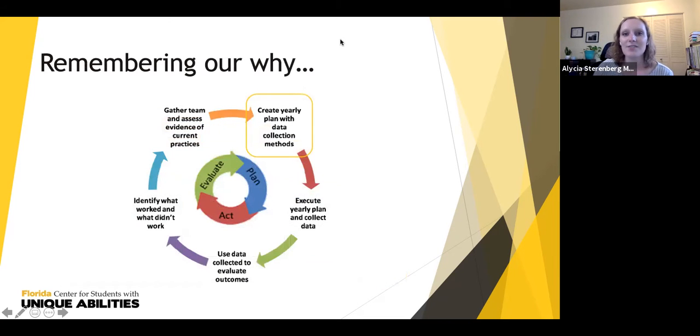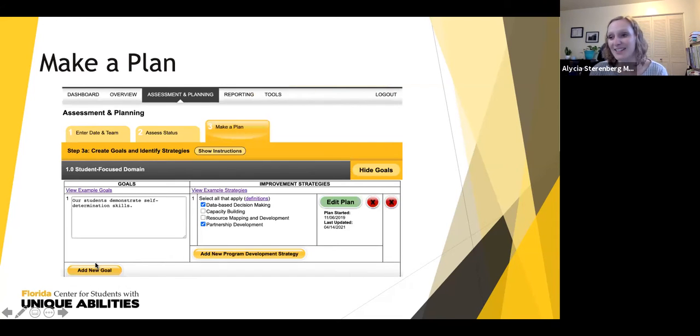And then after you do that, you then hopefully moved into creating a yearly plan. And this is what we're going to focus in on today. This is what we're going to focus in on, how to improve that planning process and move things forward. And so you do that under step 3 of make a plan. You have figured out where your benchmarks are that you're going to focus on.